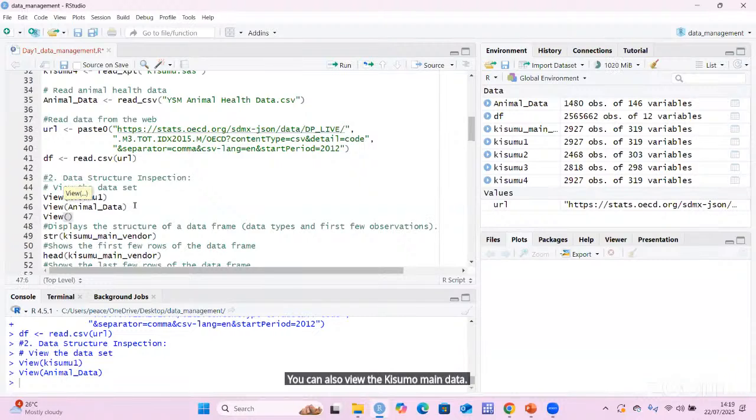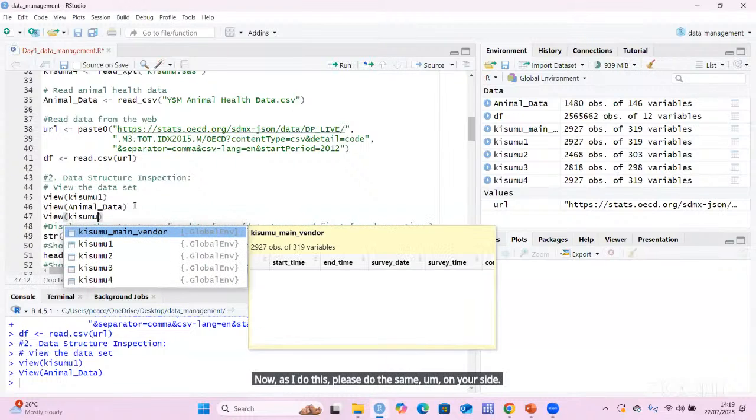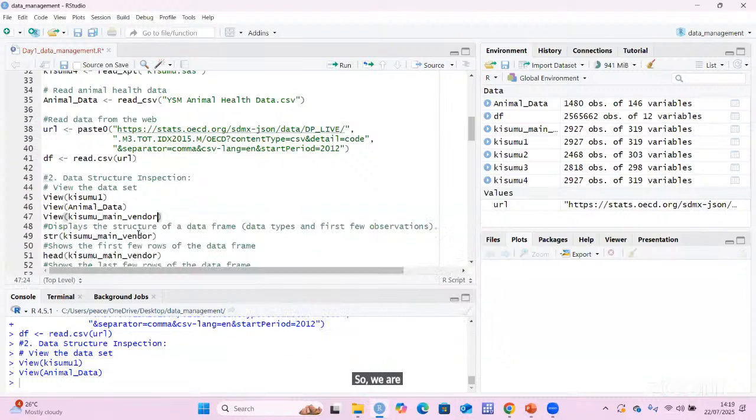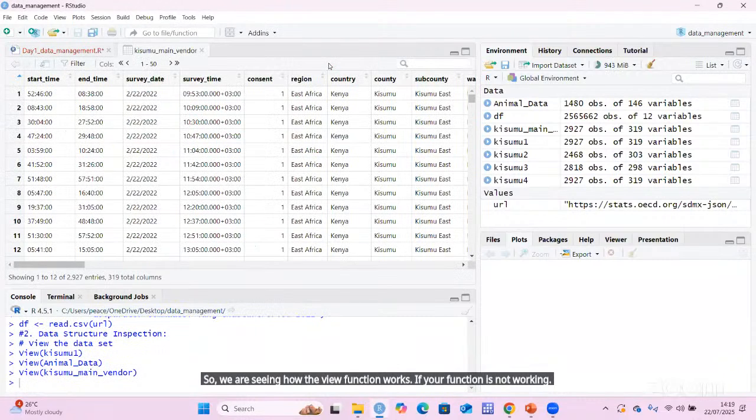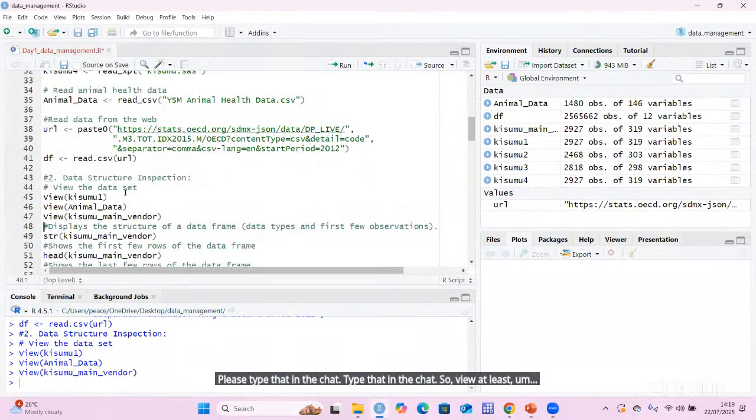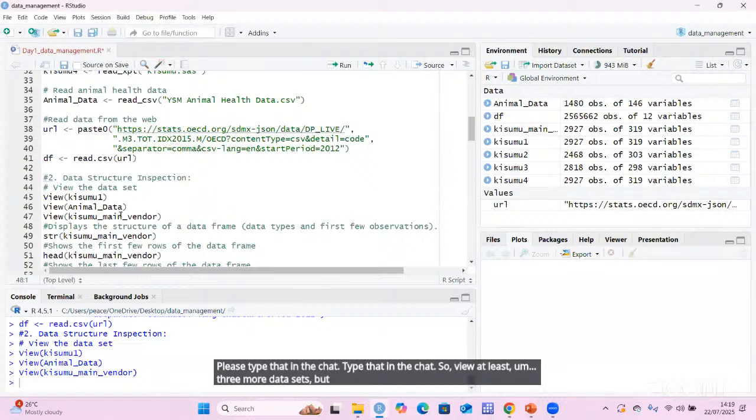Now, as I do this, please do the same on your side. So we are seeing how the view function works. If your function is not working, please type that in the chat. So view at least 3 more data sets apart from Kisumu 1.